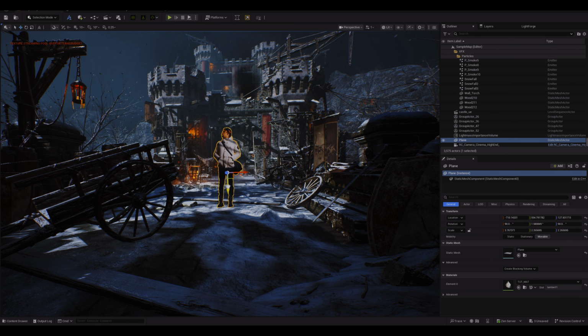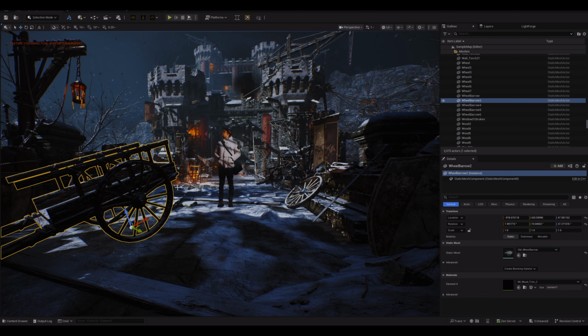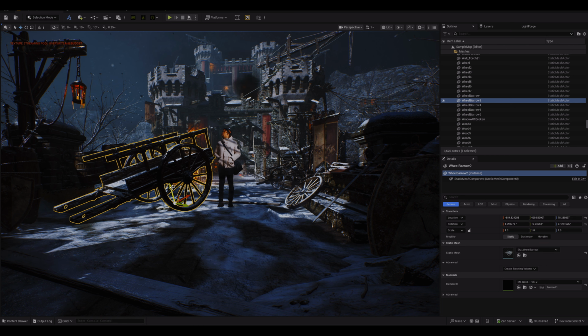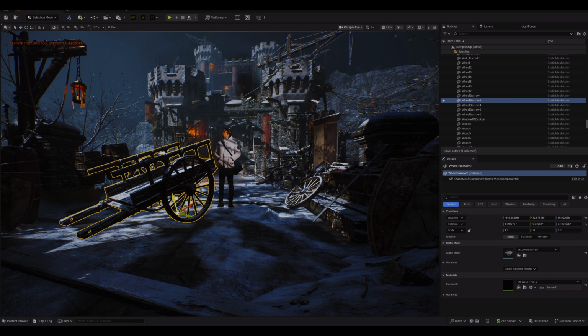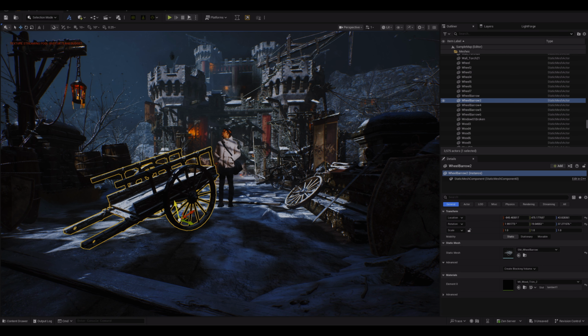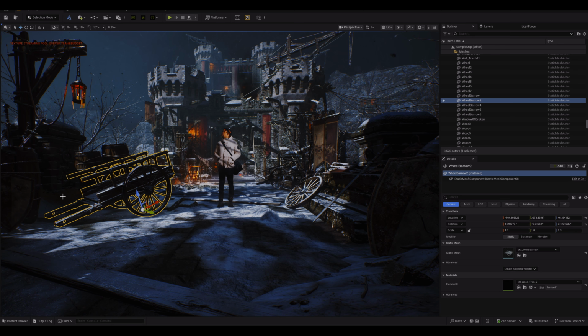Now, because we have a little issue with the feet, I'm gonna give us something to just hide it. Actually, let's do this. Let's just grab this barrel.